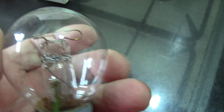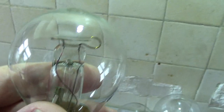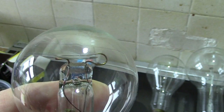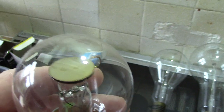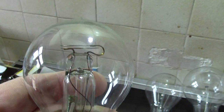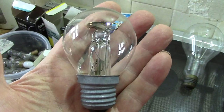Anyhow, apart from that, it's not a badly made lamp as far as the electrodes go, but I don't think they use Swedish iron. These do blacken up pretty quickly, so if you've got one of these, just keep it in the collection. Light it up on high days and holidays, as they say, as a demonstration. That's the size of the lamp. It's an ES base made by the Moscow Lamp Works.